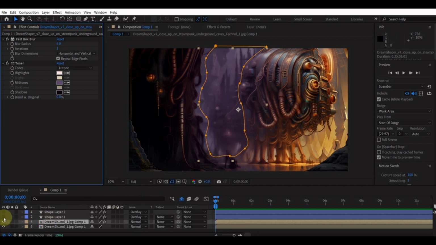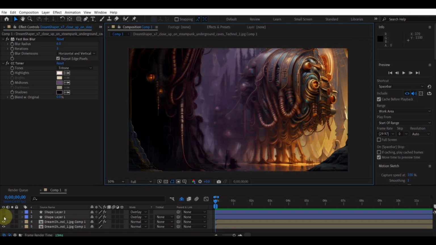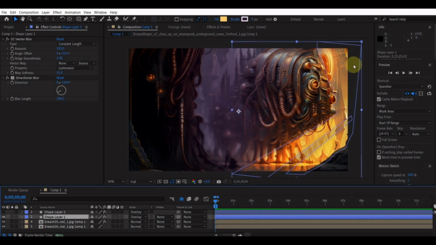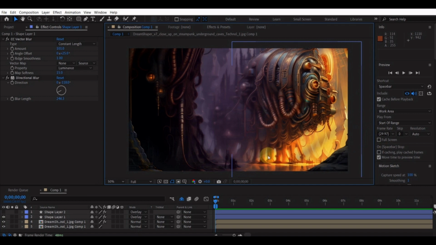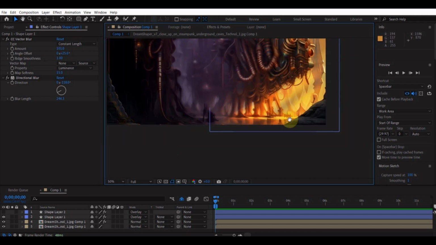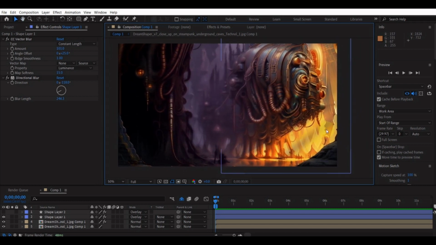And then I wanted to see some light coming in. So I created a mask that came in here. You can see that's the shape of the mask. And then I added a CC Vector Blur and a directional blur. What the CC Vector Blur does, I don't know whether you can see it in here, is a little split thing, because it makes the light look like there's a couple of strands of light coming in, which I thought was kind of cool.